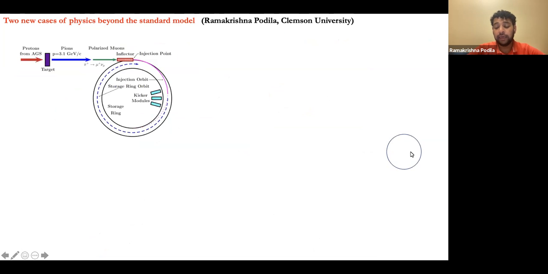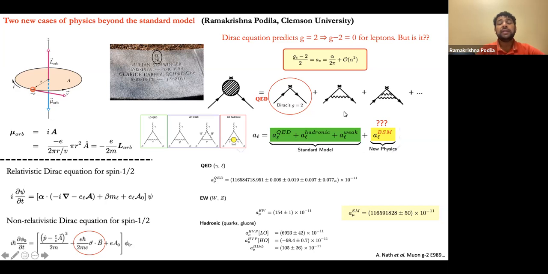That's the virtual particle that we are talking about here. Then the anomaly depends as little m by capital M whole squared. That is, if you have an electron, the electron is very tiny, so because of its tiny mass and tiny magnetic moment, any heavier virtual particles here would not really appear as an anomaly. They're very hard to measure.